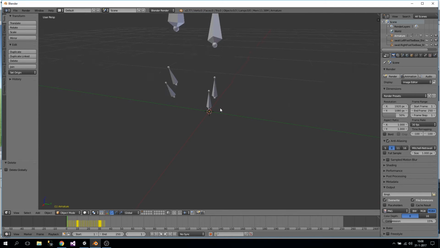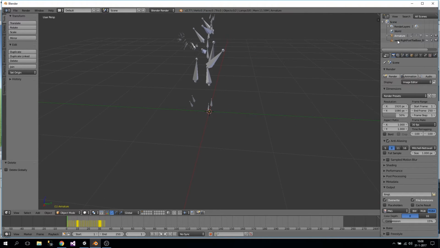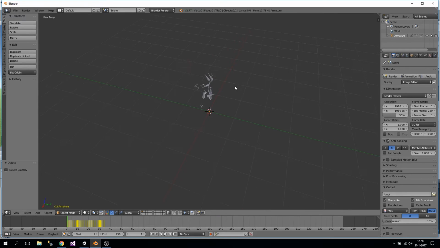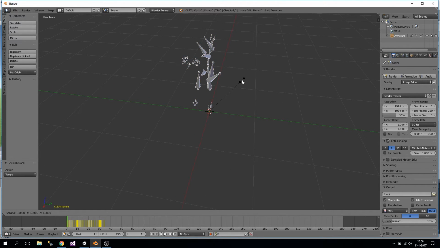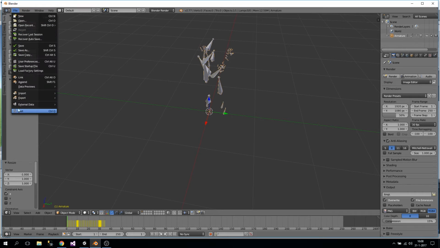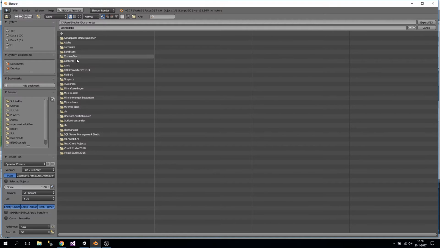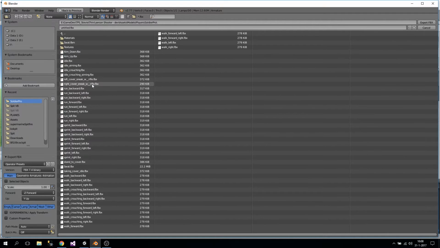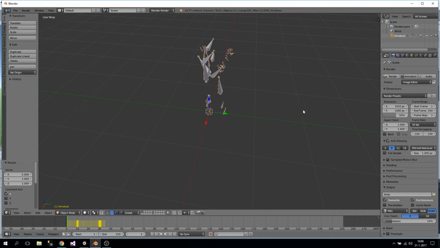So it's not wrong, but it's different than how we work right now. So let's select, scale on the Y-axis -1, scale on the X-axis -1, and then export to right cover sneak with rifle.